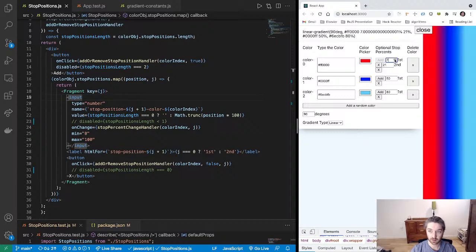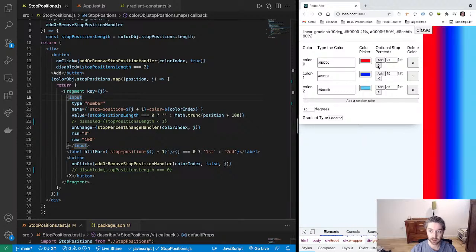Because the input field is never disabled. It doesn't render if it's not there. Pardon.